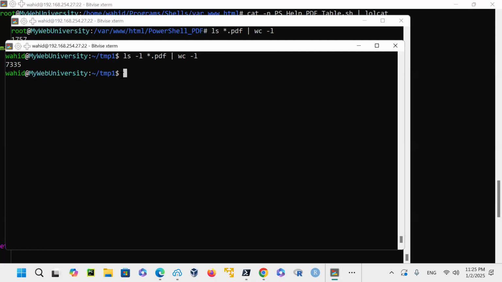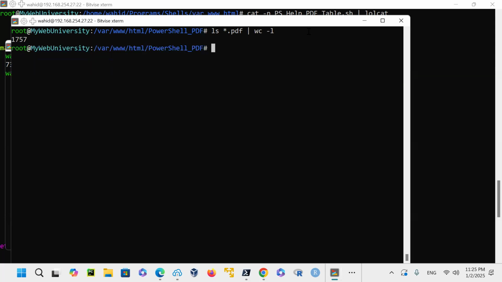So now I need to move all the files from here to where they belong, which is this. Currently, I have under PowerShell PDF about 1,757 files. All I have to do on Linux is say mv, then /home/wahid/temp1/*.pdf to here.